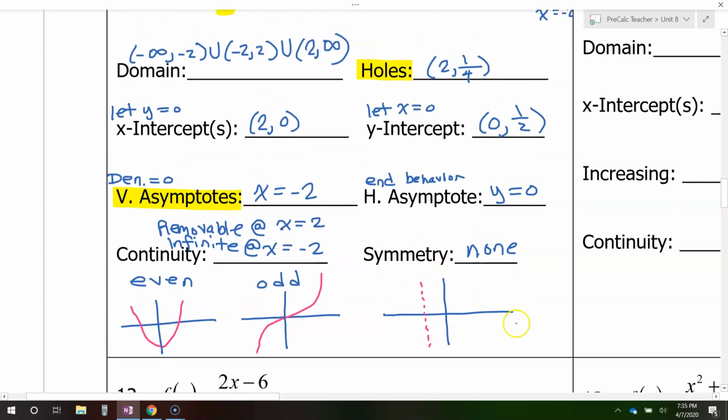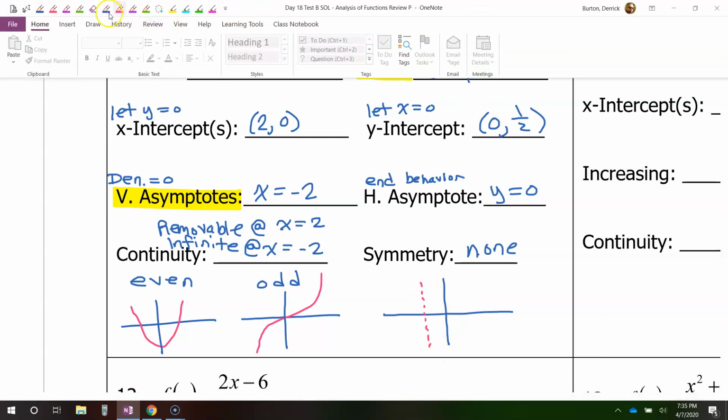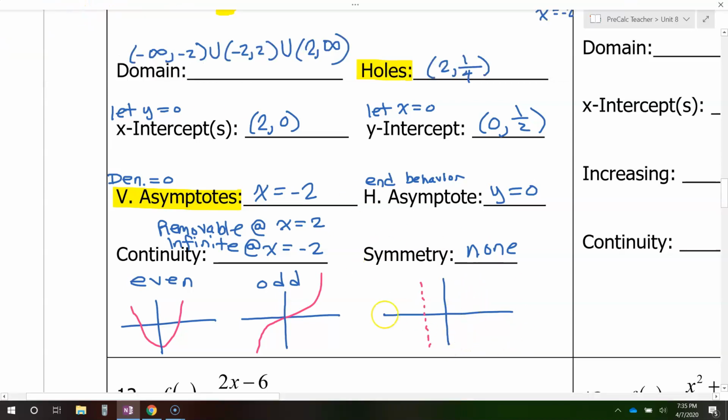This also really ruins the rotational symmetry. Because if I turn this upside down, just with this alone, I don't even have to worry about the rest of it, just because of this asymptote that I have in here. If I rotated this picture upside down, the asymptote would go from being on the left to being on the right. So there's no way it's going to look the same when I turn this upside down. So there will be no symmetry.